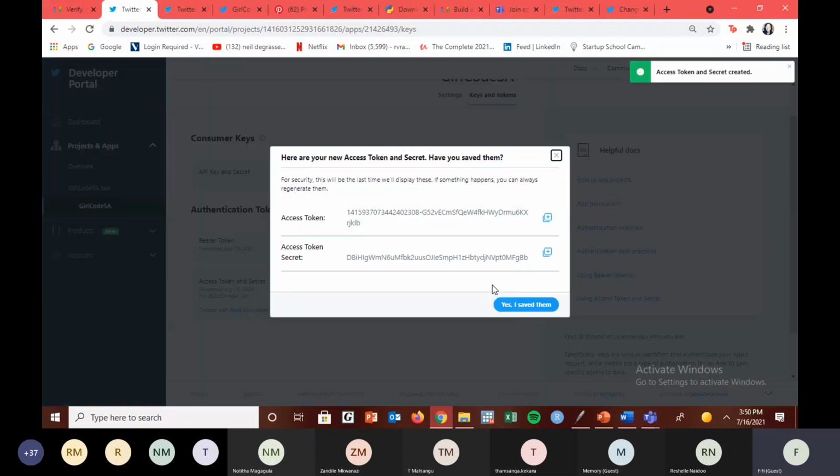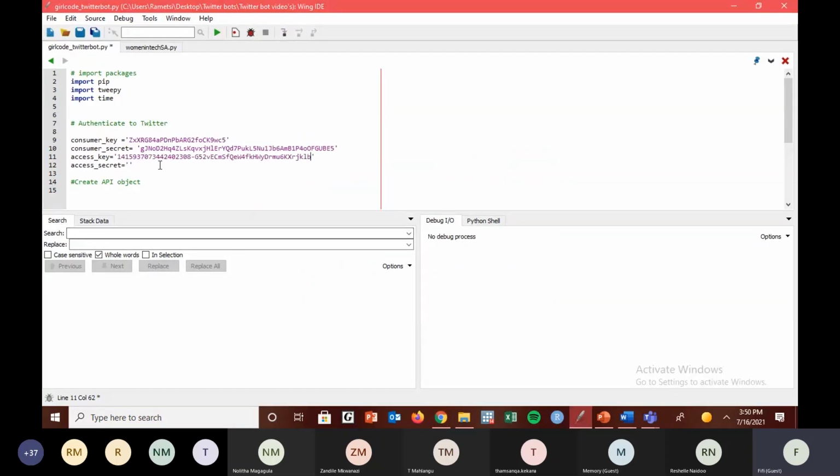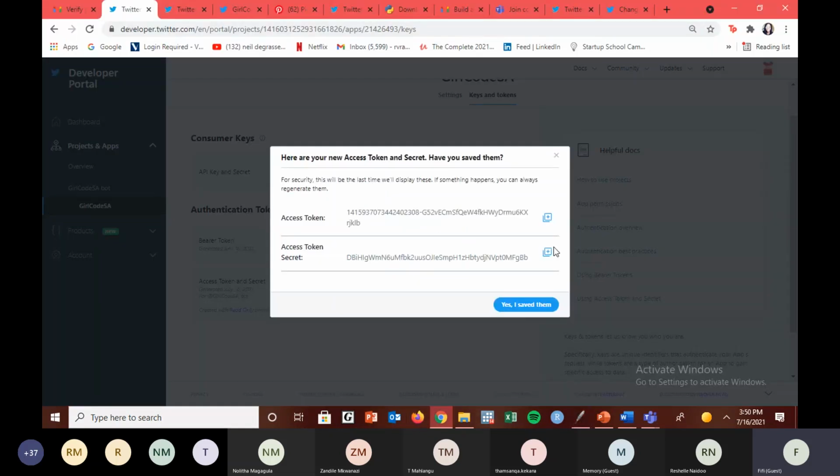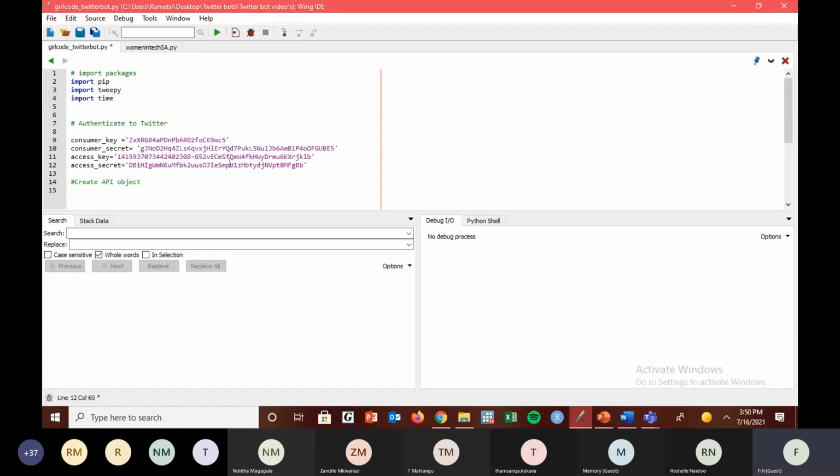And then for the access keys, copy, make sure you copy correctly. And then access token secret, make sure you copy that correctly as well. Okay, cool. So that looks about right. And then to fast forward this, we're going to create an API object that is going to allow us to use Twitter's API methods. These are what we're going to use to authenticate our credentials. We want to be able to access Twitter without any problems.